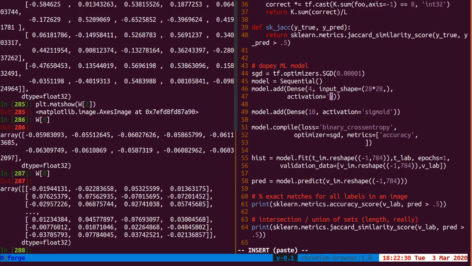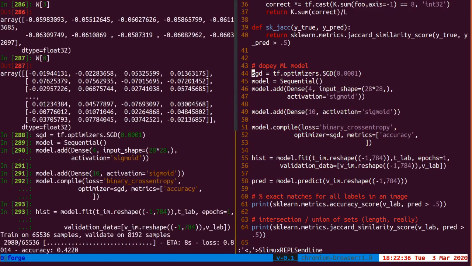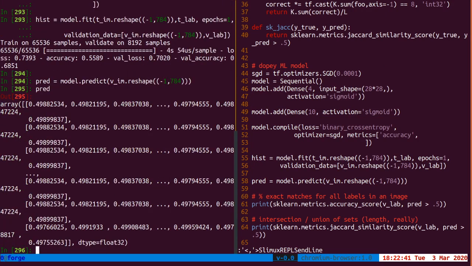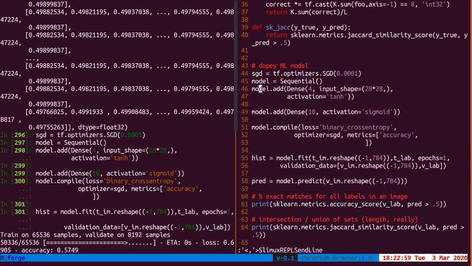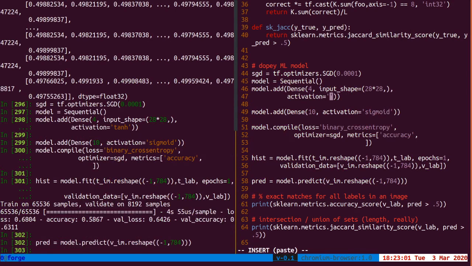That is odd. What if we did sigmoid here? Get rid of that, do this. Well, that's terrible. I mean, it's terrible, but are these solutions at least unique? No, not really. These are awful. Absolutely awful. This is astounding to me, how bad some of these are. I did not expect this. I mean, the linear things, sure, it doesn't have to be great, but at least it did something different, you know? Did something. This, not doing anything.